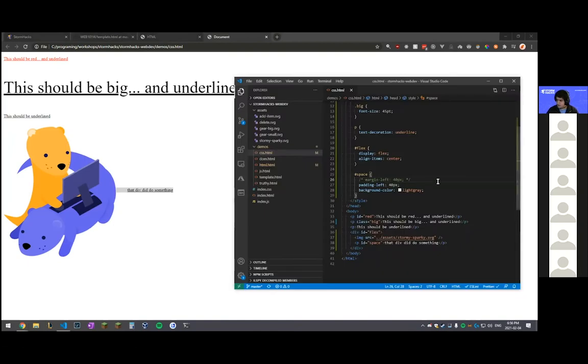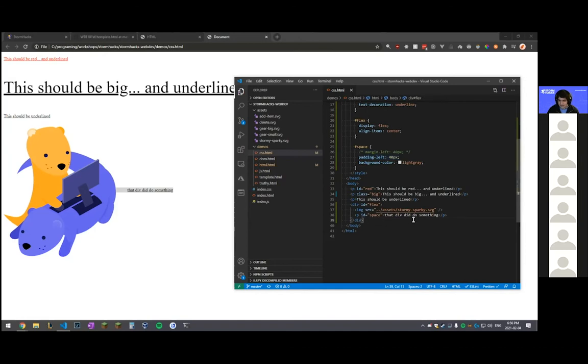So if you see this and it looks kind of weird, you might know how to fix that: margin and padding right there. So we can leave this, and let's create a div down here. We're going to give it a class, or sorry, an ID of query. And let's grab it.